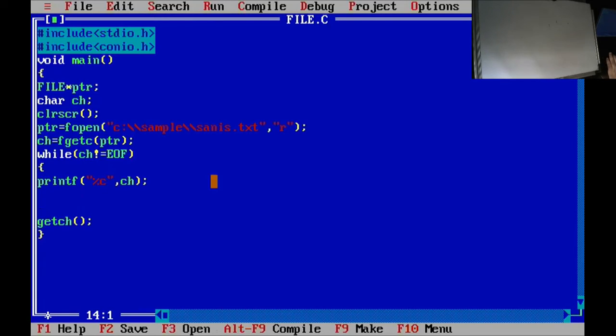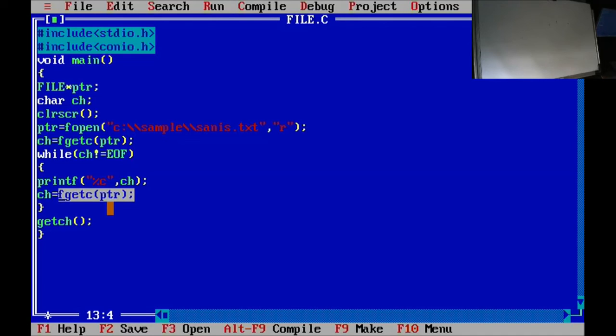Now what will happen over here is, ch is equal to fgetc, it will point to the first character, that is a. Now a is not equal to eof, the condition is true, it will go into this, it will print ch, and again what I'll do is I'll give ch is equal to fgetc of ptr. Now what will happen over here, this statement is very important, friends. It will automatically, the pointer will move towards the next address, to the immediate consecutive next address.